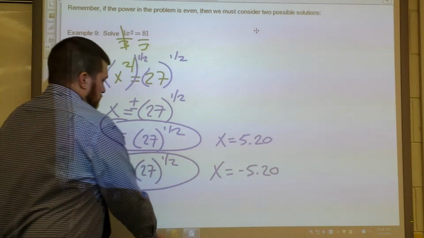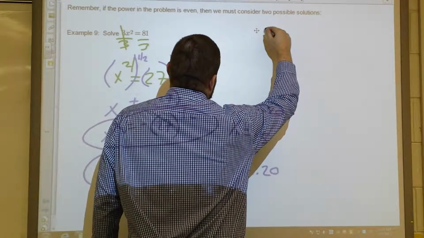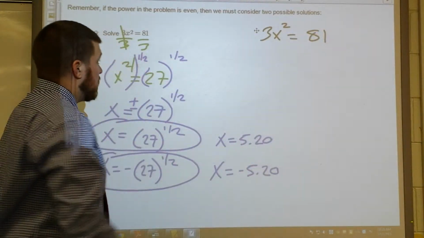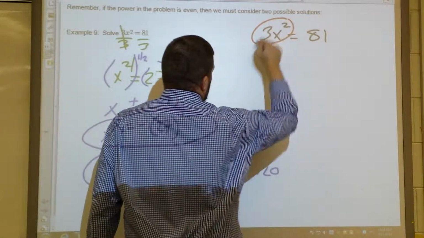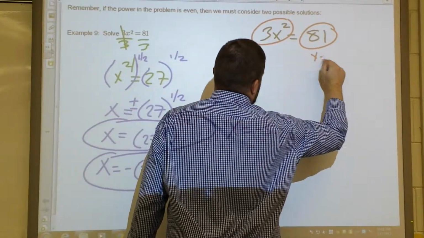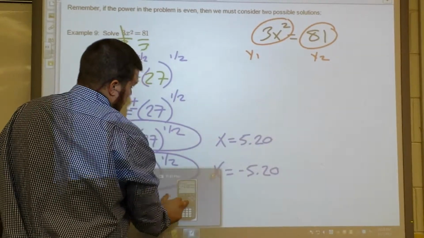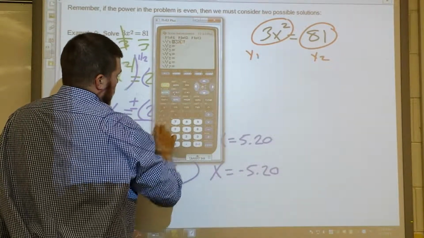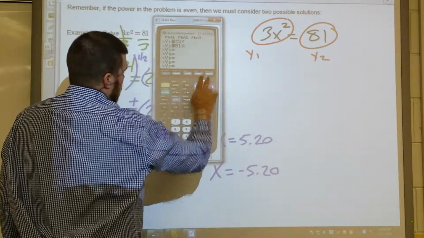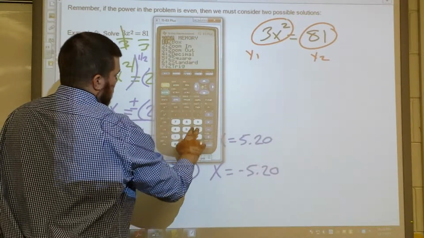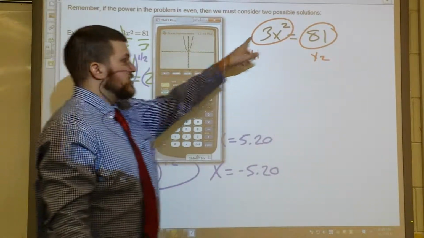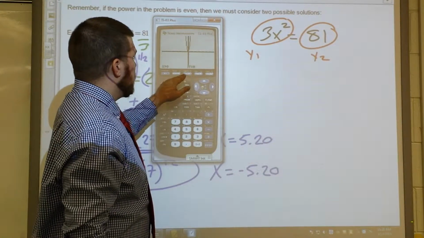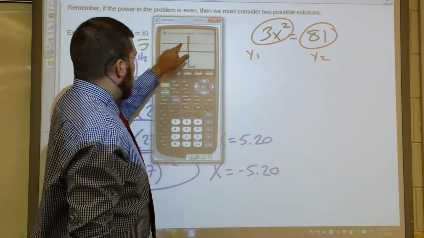Now what I'm going to do for this particular problem, just to verify that I've got the correct answer since I had two solutions, I'm going to graph it. When in doubt, always graph it out. So left side's always line 1, right side's always line 2. Okay, so what I'm going to say, y equals, clear it out, 3x squared, 81, and graph. I hit zoom 6. Now I know I graphed two things, but I only see one thing, so that implies that I need to zoom out. Still only see one thing, so I'm going to zoom out again. And now I see two things.